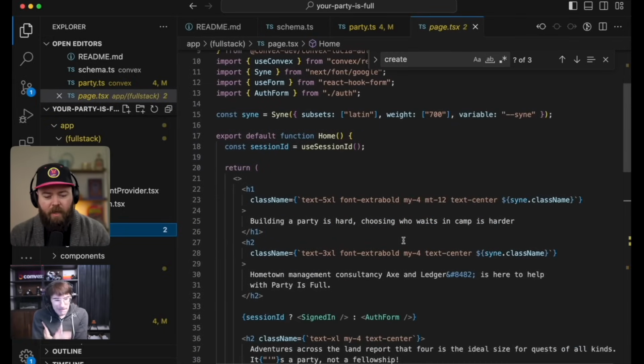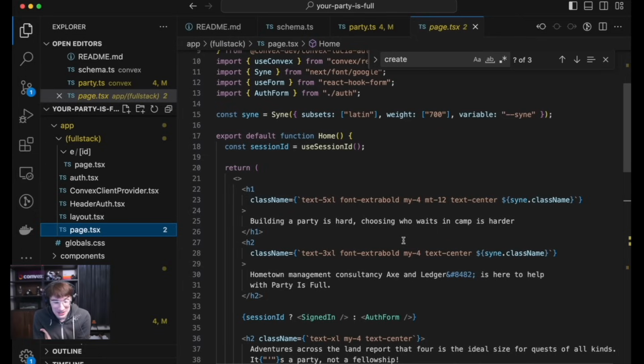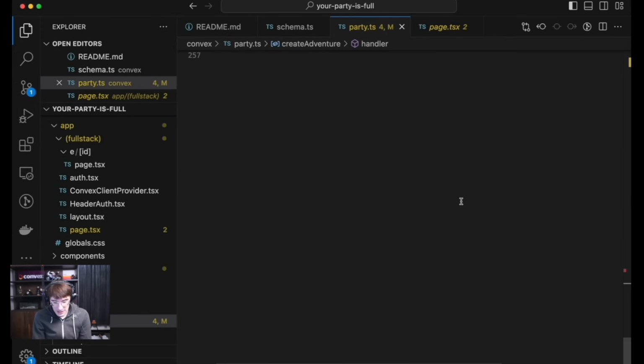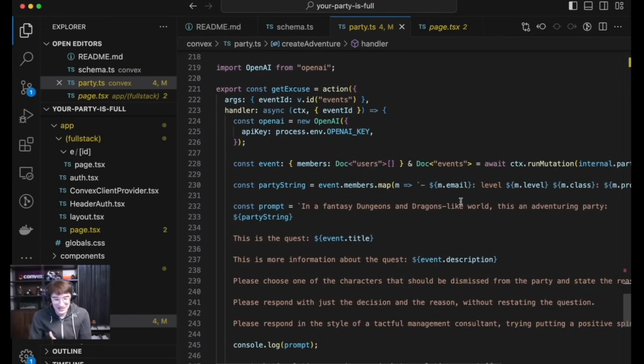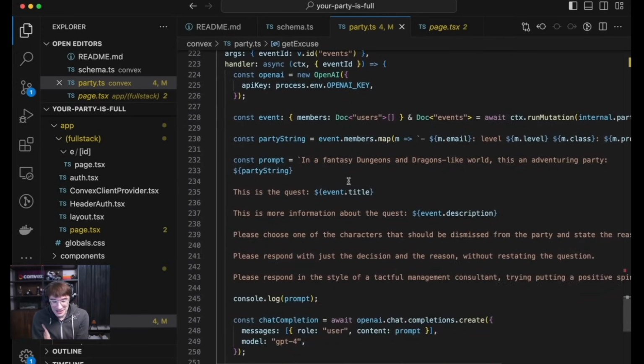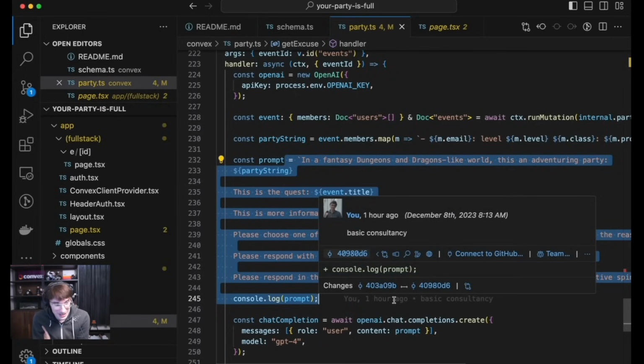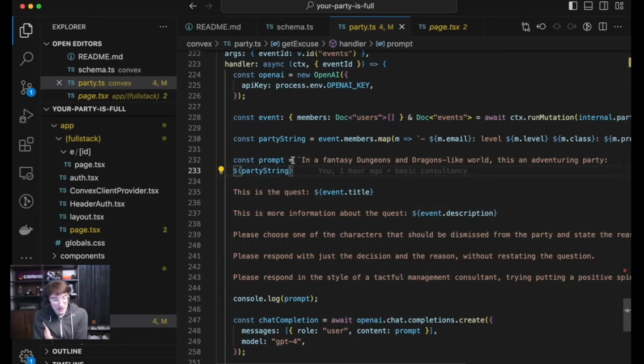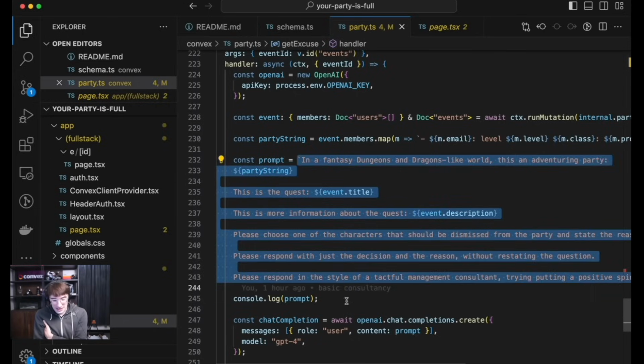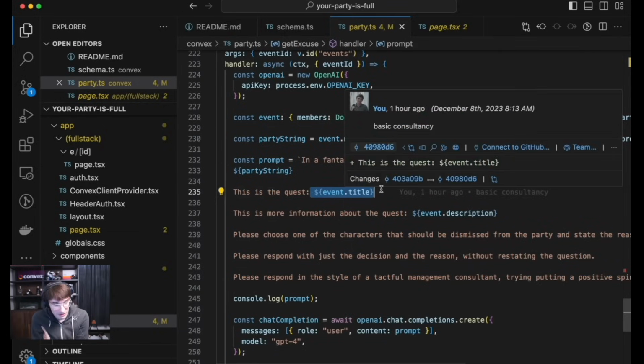Well, I want to hear about this AI that you used. Well, this is, in theory, right? You're asking this management consultancy to do it for you, and to mock that out, we're just using this little AI page down here. There's a function called getExcuse. If you have an eye for this stuff, there's clearly some prompt injection vulnerability potential here, where I'm building this prompt, sending it off to ChatGPT, and I'm just sticking some strings in there that the user provided.